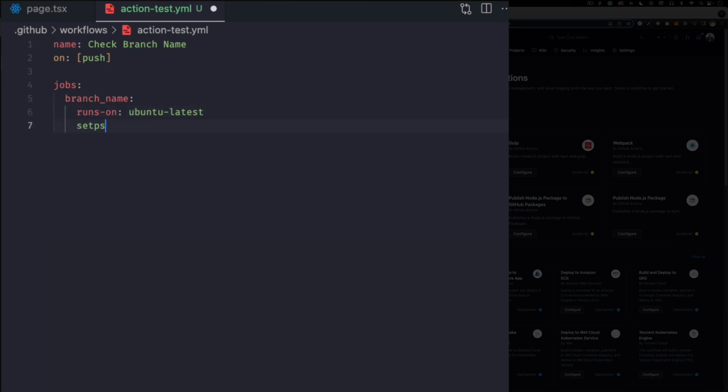And we're going to have some steps inside this job. So the first one, we need to make sure we have access to the repo. So let's do uses, actions, checkout, at v3. I will put some link in the description of the video. That way you understand why we're using Ubuntu, why these actions checkout. If you don't know what they are, don't worry about it. That's totally fine.